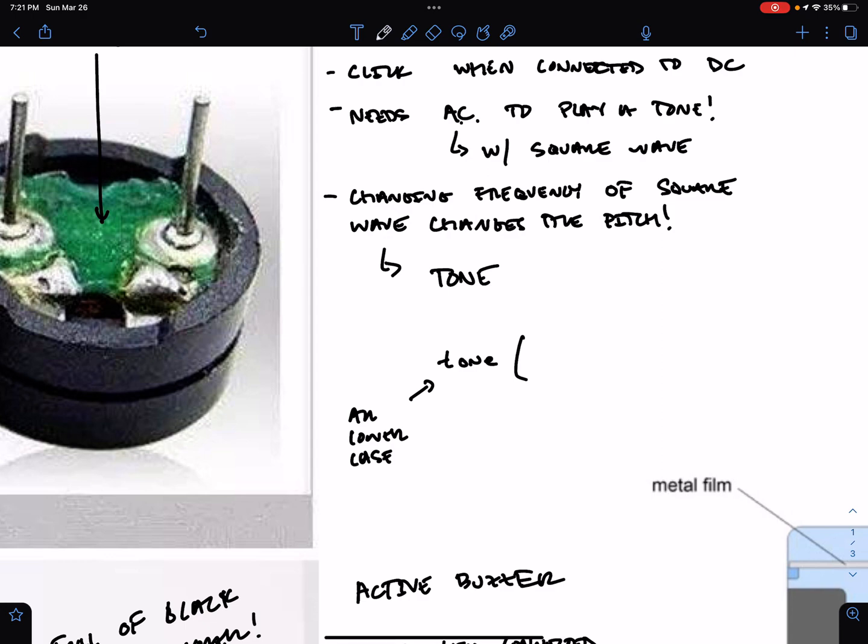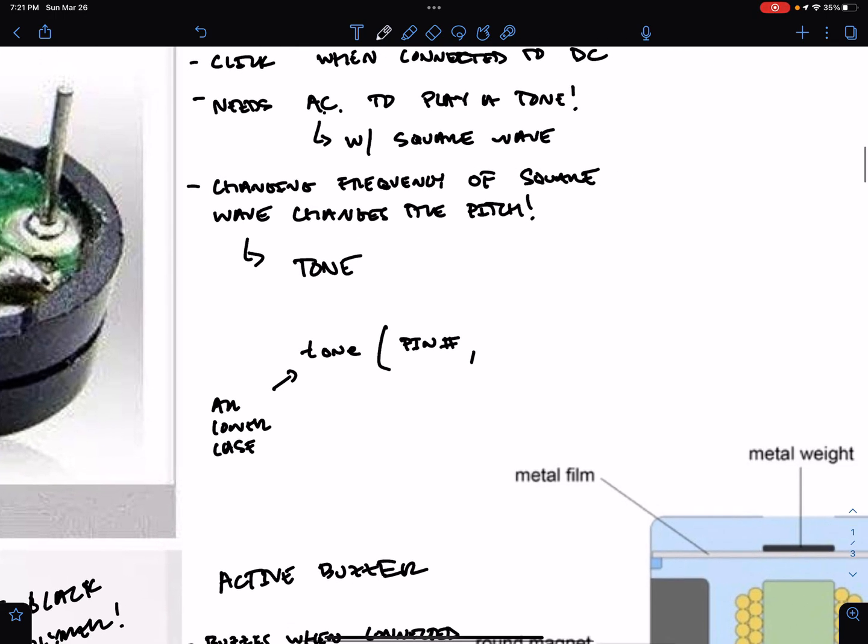The tone function takes 3 arguments. The first argument is the pin number. You have to tell the Arduino where you want to play the tone. The next is the frequency, and this is a number in hertz. Hertz is a measure of the pitch of something. And so any note that you want to play, you can look up the frequency in hertz and then write it down here. In the sketch that I give you, the frequencies for all the notes are already predetermined, or they're pre-written down for you.